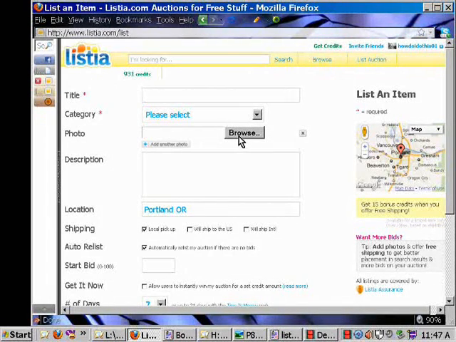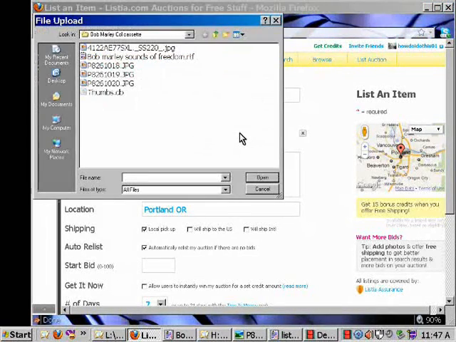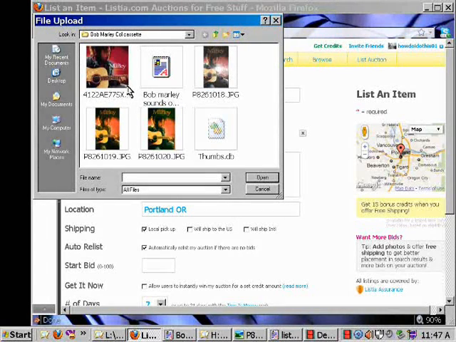Now, the very first thing I like to do is add a photograph of the item that I'm posting. If you want to post an item, the more information you give, the better, but people are real visual oriented. If you can possibly manage it, you do want to give people something to look at.